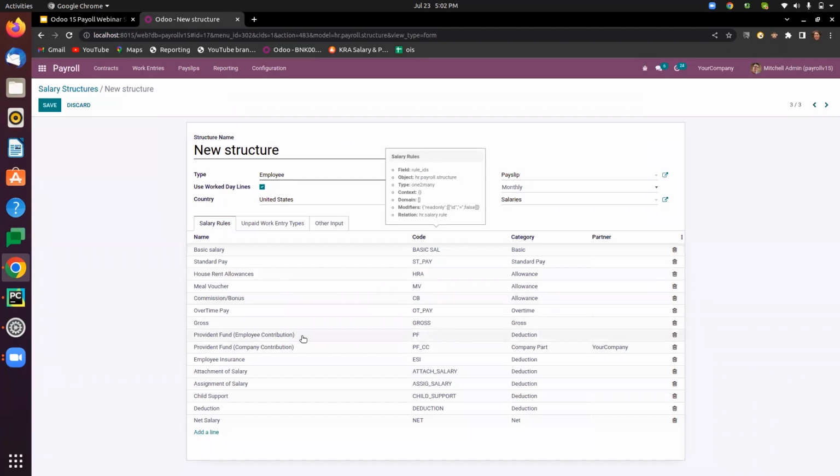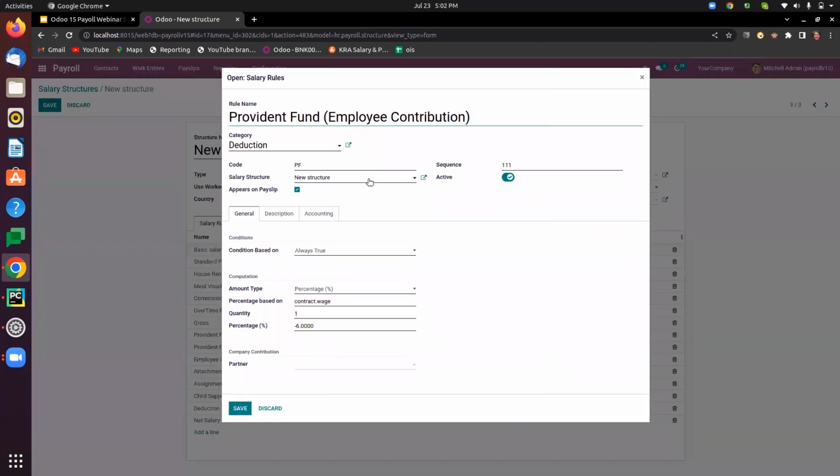And here provident fund is provided. Two rules have been set, one for employee contribution and one for company contribution. So only the employee contribution will be deducted from the salary. So here it is contract.wage, the percentage based on contract.wage. 6% of the wage is taken as the PF, which has to be deducted from the employee.